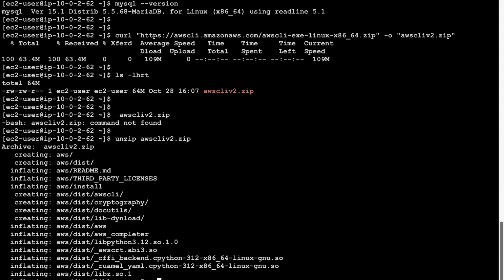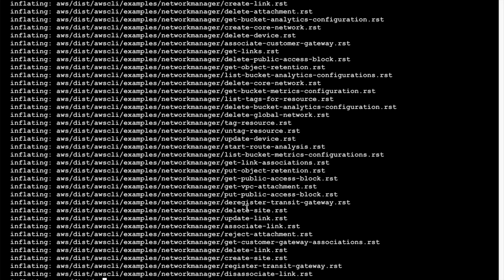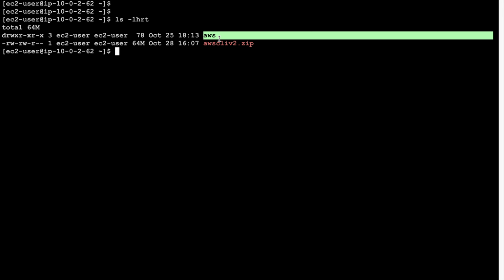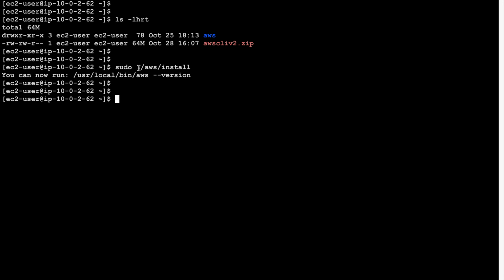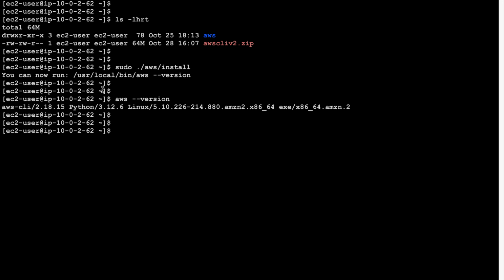So unzip the file awscliv2.zip and the file has been unzipped, and then we'll have to run the sudo ./aws/install. Now if I run aws --version, it is showing me that AWS CLI has been installed. So we did not have anything in the operating system, but now we installed MySQL software and AWS CLI also.